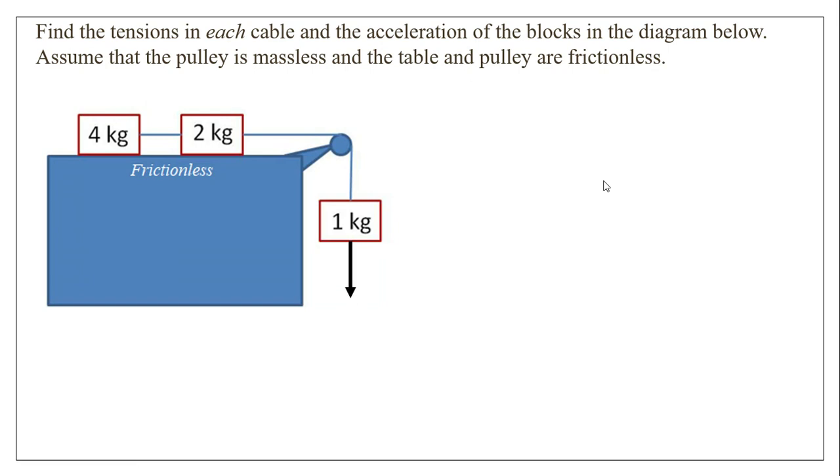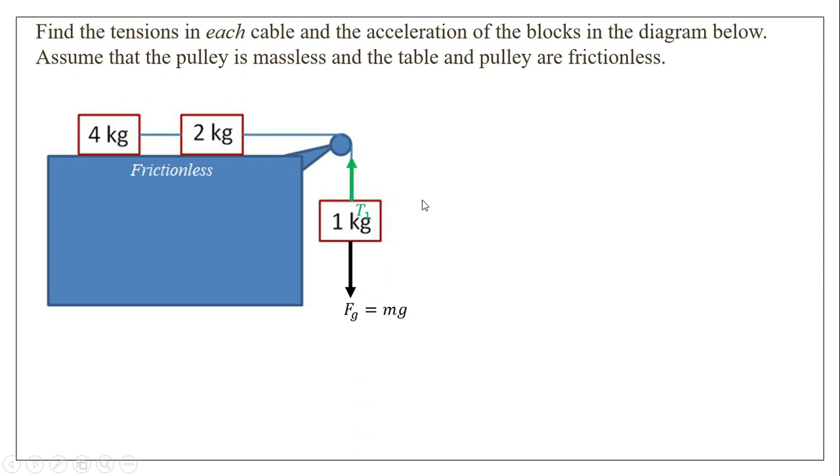The first thing you should do is identify the forces that exist in the problem. The first vector I like to draw out is the weight of the hanging block, because we know that exists. That is what's going to cause the system to accelerate. Here, the vector points downward, and by definition that is just the force due to gravity, which is mass times acceleration due to gravity. And the mass is always the mass of the hanging block.